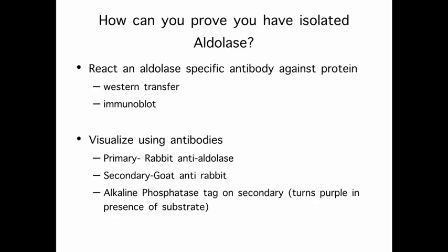Now you need to say, well, I've isolated a single band on a gel, but how do we know that this is actually aldolase? And so what we're going to do on our gel is we're going to basically load everything twice. We're going to load S1, S2, S3, S4, and a marker lane. And then again, S1, S2, S3, S4, and a marker lane. And we're going to cut our gel in half equally, so each half has S1, S2, S3, S4, and marker.